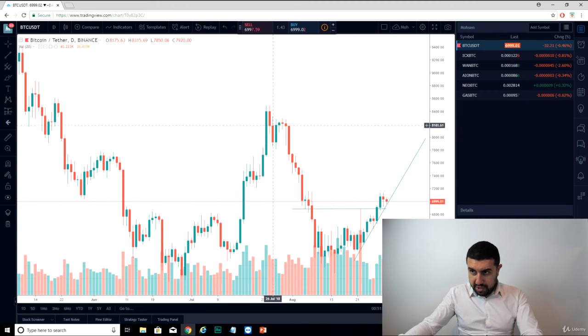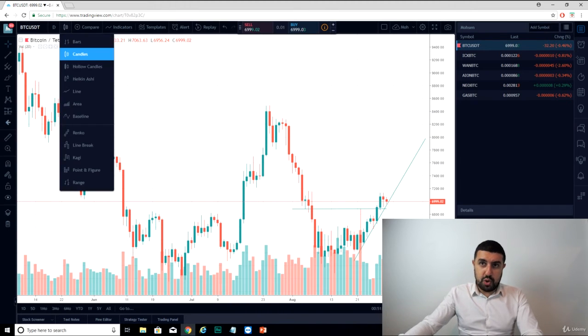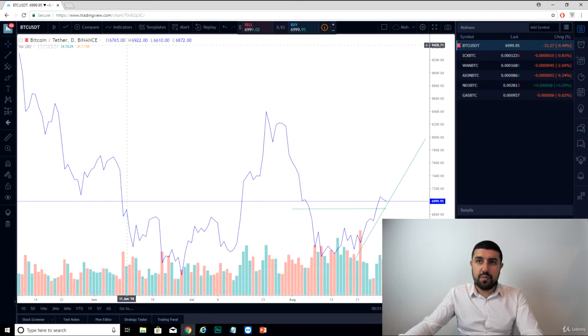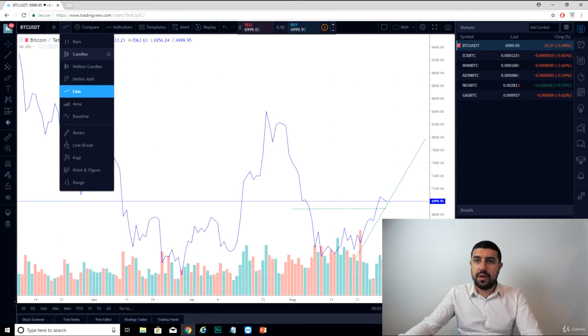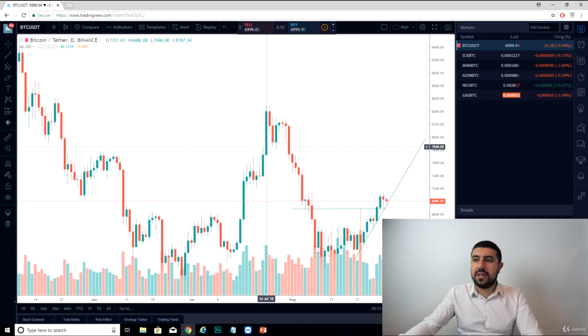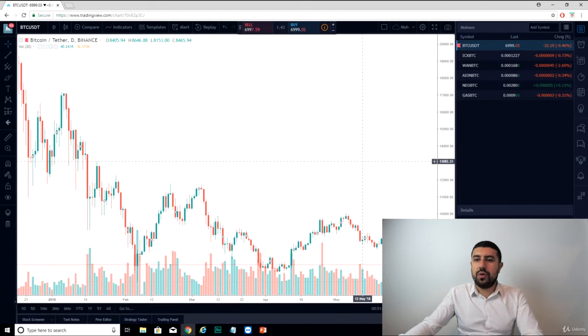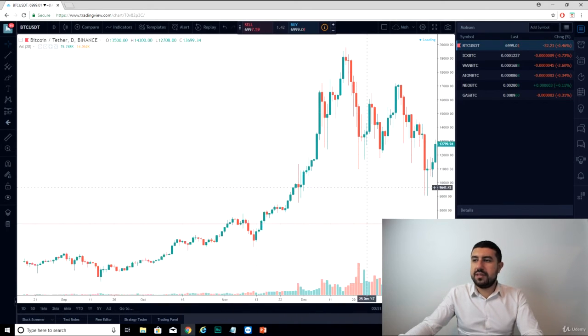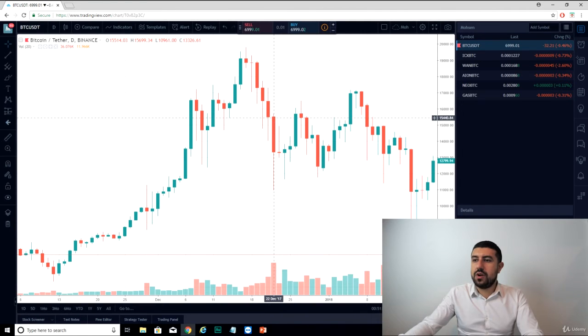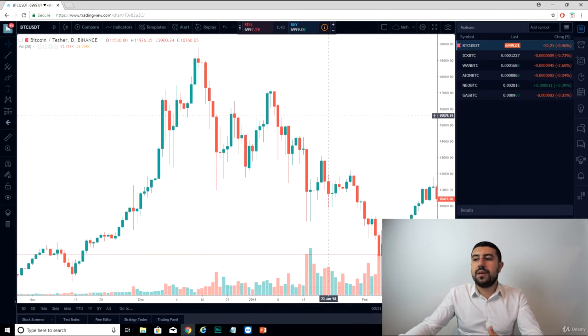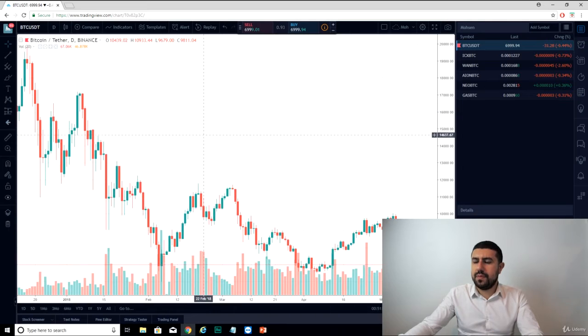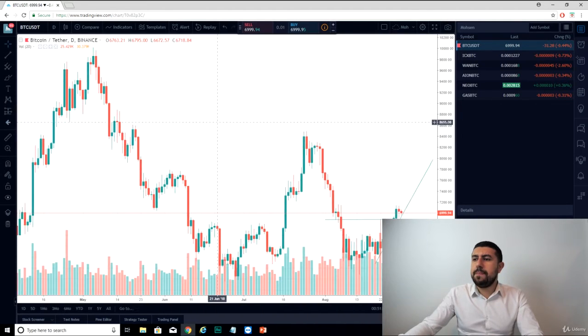When you're looking at this type of chart compared to a line chart, you have way more information. I can see way more here than here. I can see that it did spike up. On some days, look at this day, price started here, fell all the way from 16,000 to 11,000, and then came all the way back up to 13,000. That might tell you something, which we'll look at later, but it gives you more info. So these are candlesticks.